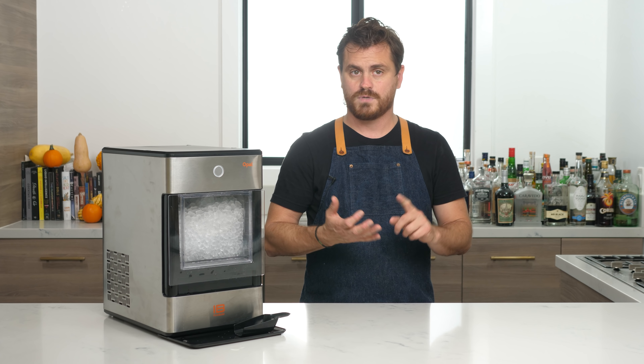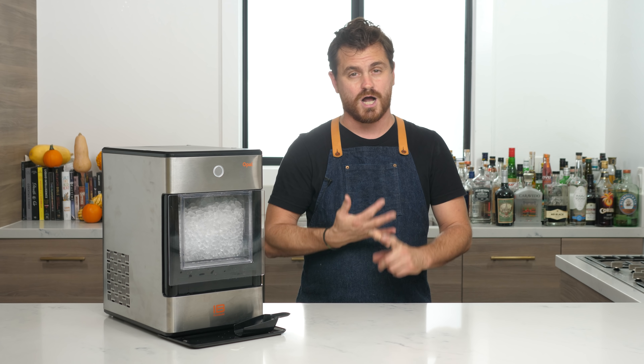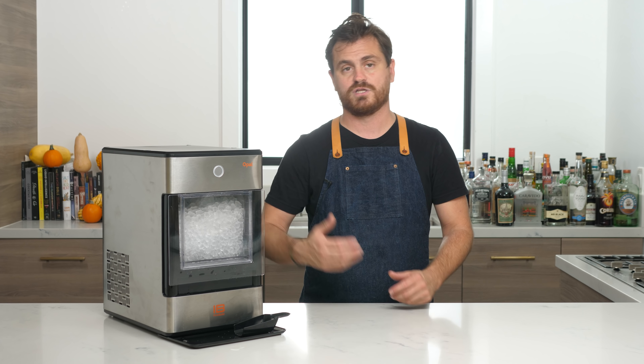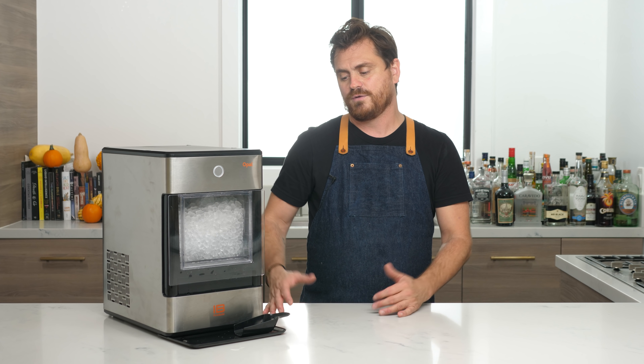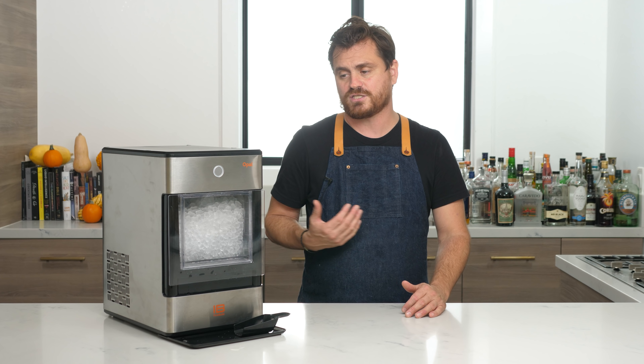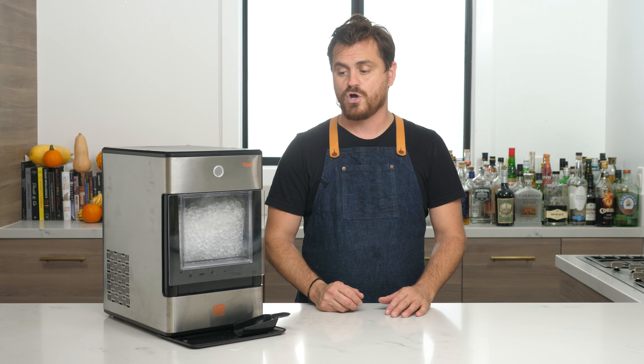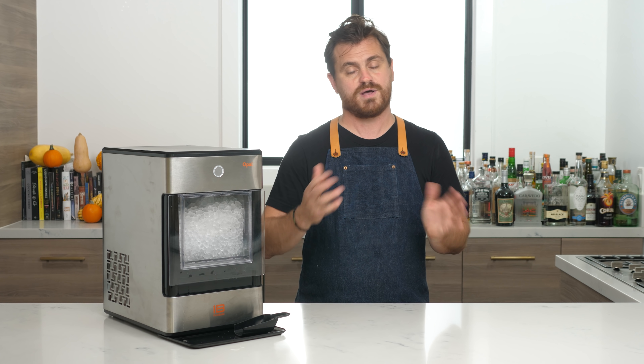Easy setup, a little bit expensive, but worth it if you're going to use a lot of crushed ice, if you make cocktails seriously at home, or if you have a home bar — it's definitely worth the price. It runs a little bit loud, which I didn't think I'd mentioned yet. For me, I work in a bar, I'm used to loud fridges and freezers so I don't really hear it. My wife, though, has actually mentioned it — she said it runs pretty loud and asked, do we have to have it in the kitchen? For me, that's a small price to pay for its functionality. It's going to save me a lot of money in the long run because I'm not going to have to run out and get ice. We've had times where Marius and I were going to shoot pebble ice cocktails, went to the ice company, and they were out. So then we couldn't do those cocktails. That'll never happen again because we will have a steady stream of pebble ice forever.